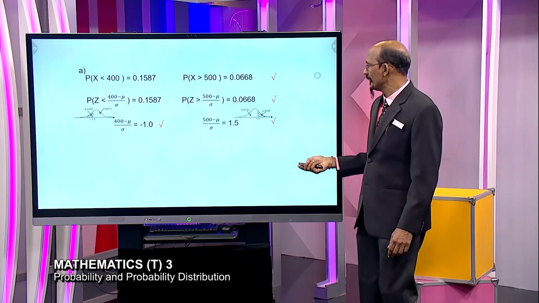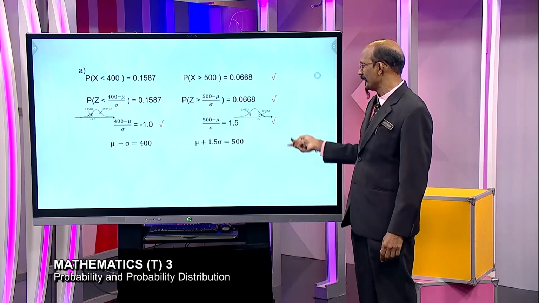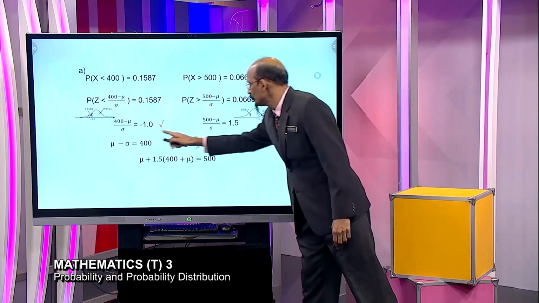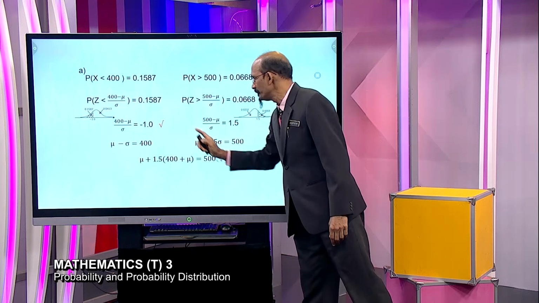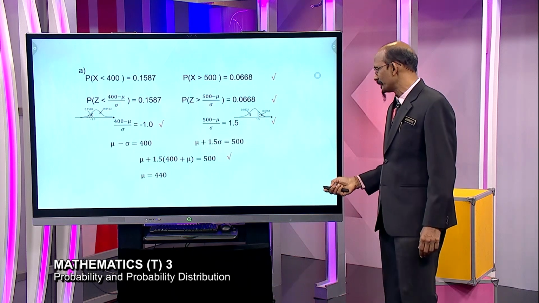So they need to rearrange the equation. From here, we rearrange, and we get 2 equations here. Then we need to find the values. We got 2 simultaneous equations here, so we have to solve the simultaneous equations. We show the method, then we come to our answer.